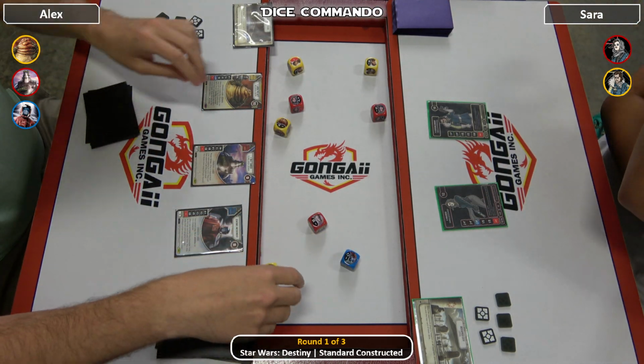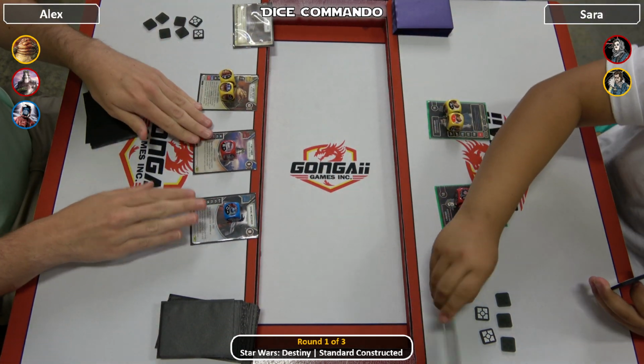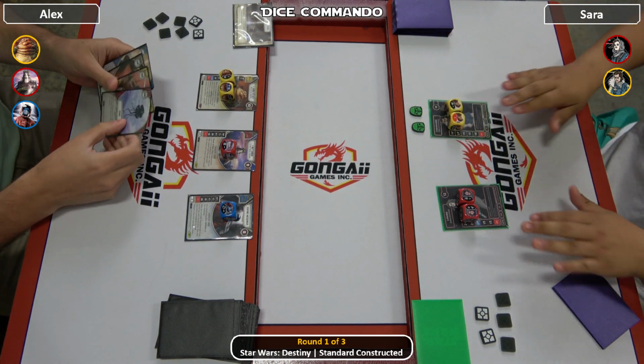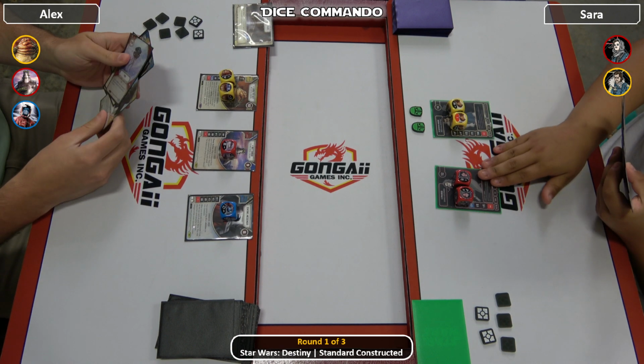All right, so the roll-off goes to Alex, so he'll of course choose his battlefield on Theed because he doesn't want Occupied City at all. So 2 shields will go on to Cassian, and Alex will get us started off here.